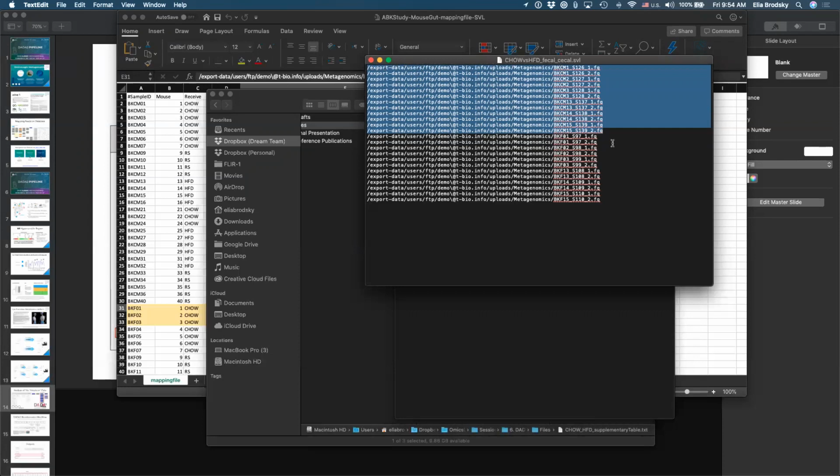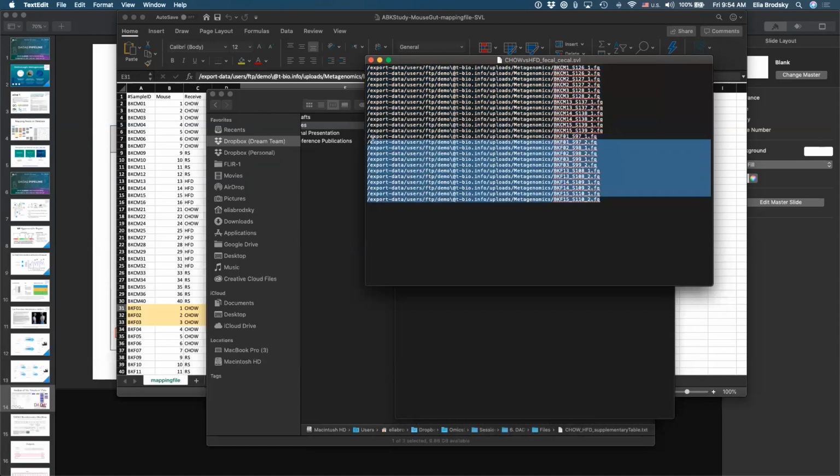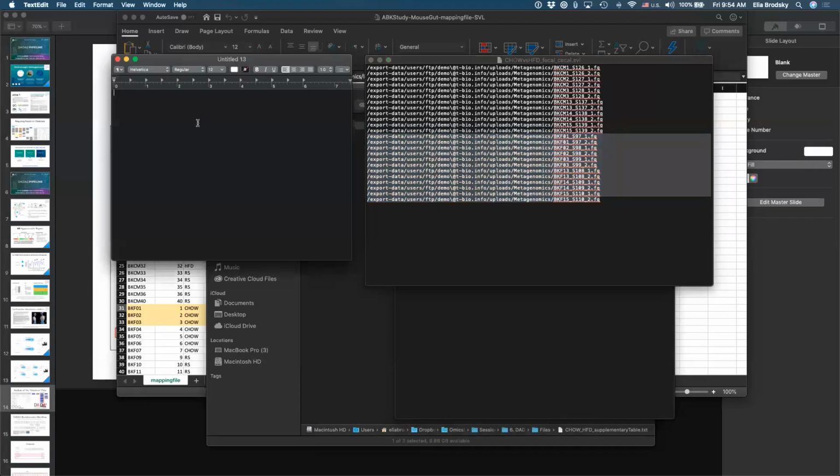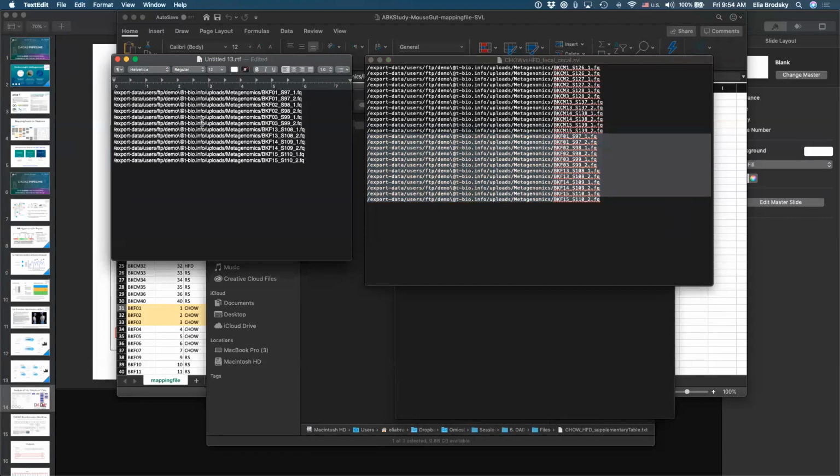So what we can do is just take this new data set. Essentially we have 3 of each, 3 of the high-fat diet and 3 of the regular diet. We can copy this and just create a new text file, place it in here.